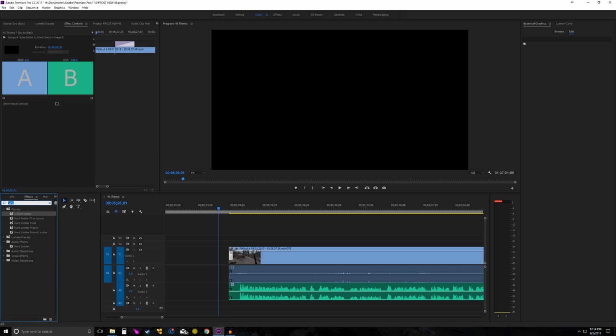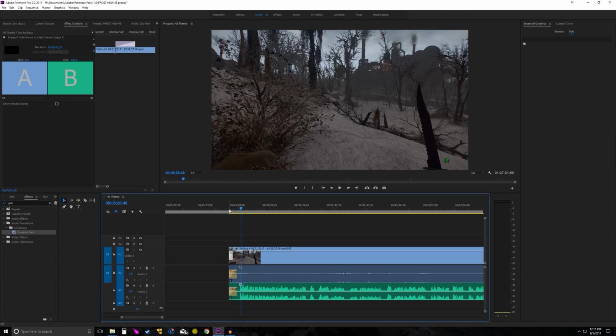As well, we're going to look for the audio gain. Not gan. Gain. Yes, constant gain. So under audio transitions in crossfade, constant gain. Drag that on over to here. We'll use this on both our commentary as well as our regular game, because you want this nice fade-in effect whenever you start the video. See how nice and smooth that is?